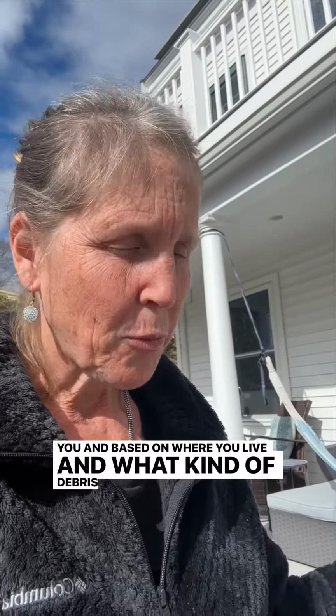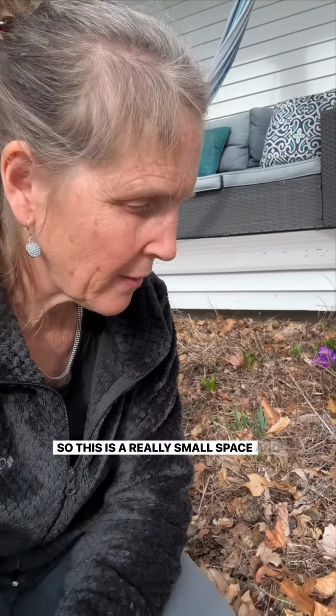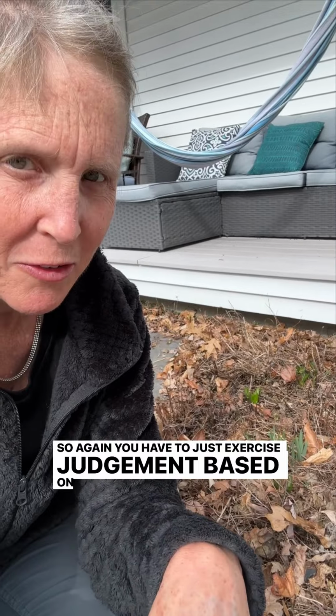So I think you just have to kind of navigate the different circumstances that make sense in your garden and for you, and based on where you live and what kind of debris you might have around your yard. There's so many little nuances to this. This is a really small space, and if I did chop and drop, where you cut the little bits and leave them right there around the base of the plant, I wouldn't be able to see the bulbs. So again, you have to just exercise judgment based on your own situation.